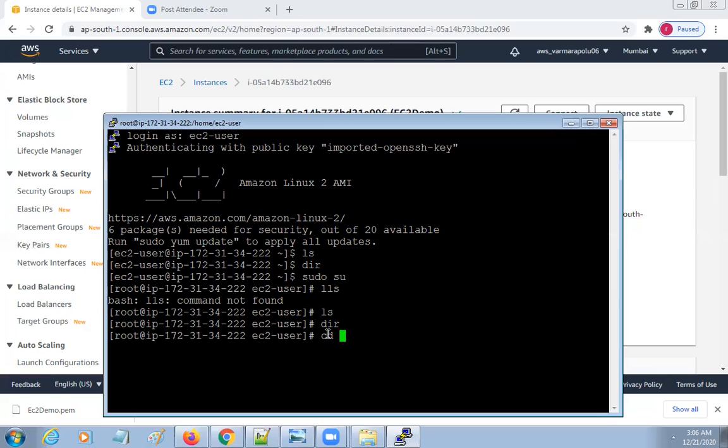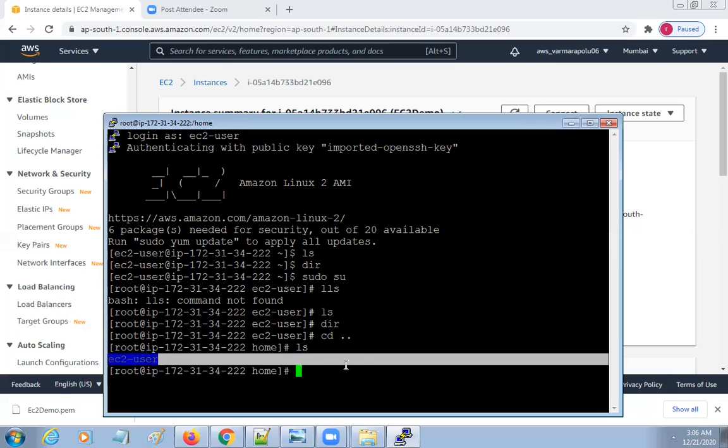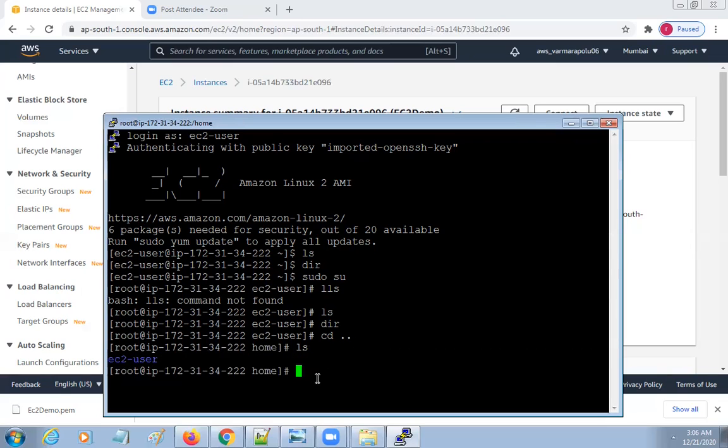Basic Linux commands are required. This is the way you need to connect to your EC2 instance. If I want to run my Java application, for that I run java -version.